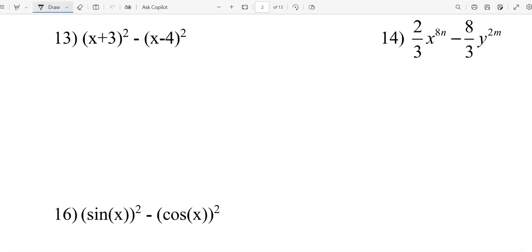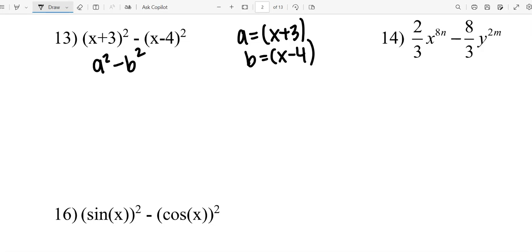No. No. This one, what are we gonna want to use for it? A and B. Yeah, so A is gonna be x plus 3. And let's make B x minus 4. So then if we use substitution here, this would be a squared minus b squared. Not quite. That's a squared plus b squared, but good thinking. A squared minus b squared, there's two terms. They're both perfect squares, and they're being subtracted. So let's factor it as a difference of squares. So that's going to be a plus b and a minus b. Yes?